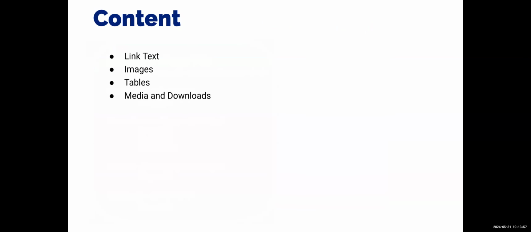The other types of content that we have would be link text. Things that you should do or maybe avoid doing is using the click here or more, read more buttons. Make your link text unique. Having 2 URLs with the same link text can cause a violation. If you have the same link text and they're going to the same exact URL, that's not really a violation, that's redundancy, and that could be good. Like if you had text in the copy of your page and also in the navigation, for example.